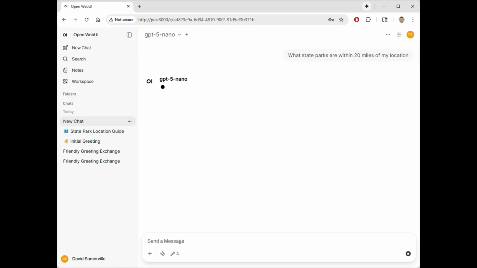So again, this is going out to a GPT-5 Nano that's out on the web, and it's a pretty full-featured and fairly recent LLM, so it probably knows more about MCP and tooling than the local one I was using.